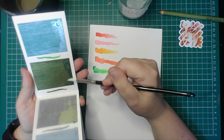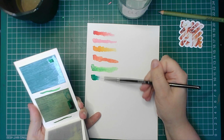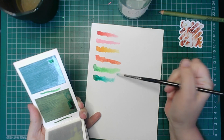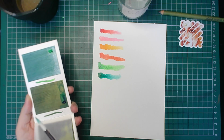Okay, now we're doing emerald. Probably a bit much on there. Look how nice that green is. I forgot how nice these colours are. Oh my goodness. That is so pretty.